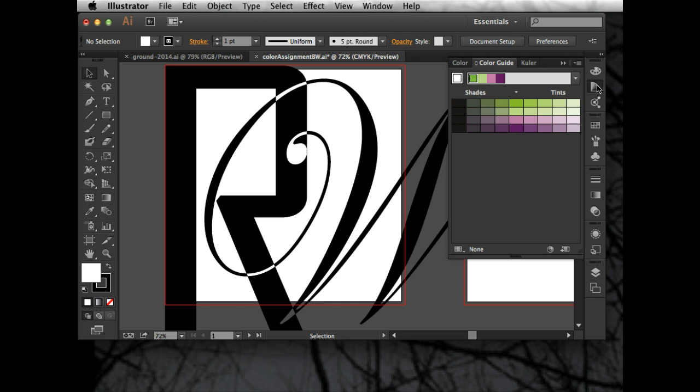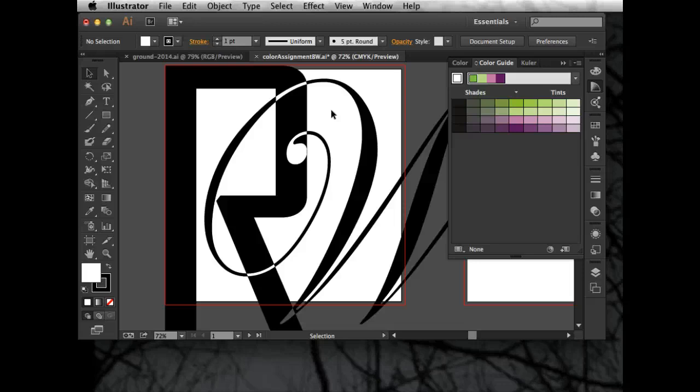So the first thing I'm going to do is talk to you about how Illustrator works. Even though we see white in our background here, what we really are looking at is a transparent background. Unless you put a white background or a white rectangle or square behind all of these black images, you're going to have a transparent background.